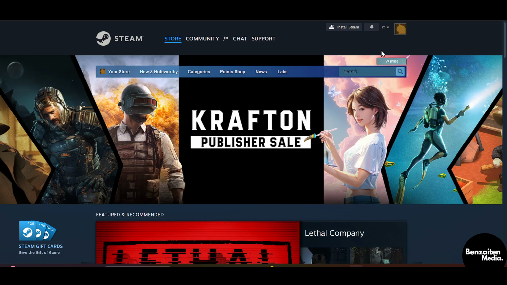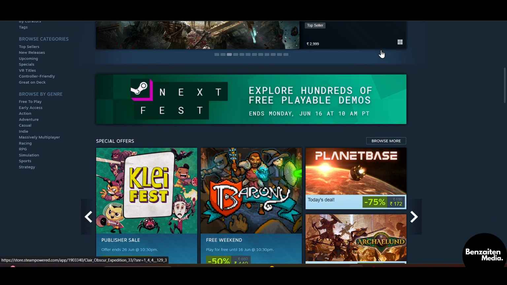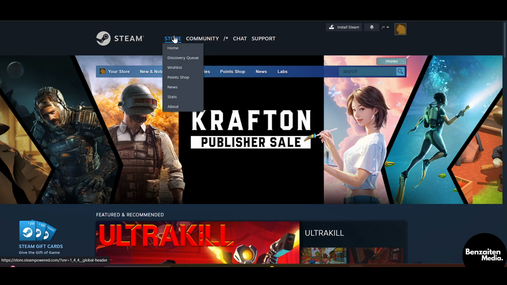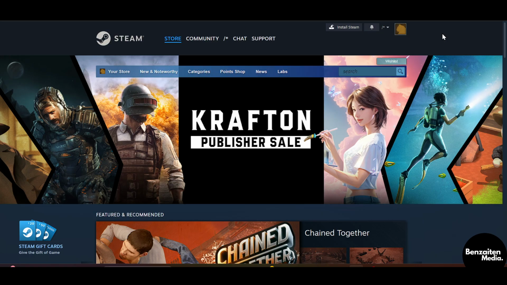Just simply log in with your email ID and password, and when you are logged in, just make sure that you have purchased some games. So if you have purchased some games, at the top on the left side of the store, you will see the option of library. Click on that library option and then select the game title. Over to the title and then right click on the title, and after that click on manage, and from there you will find the CD key.